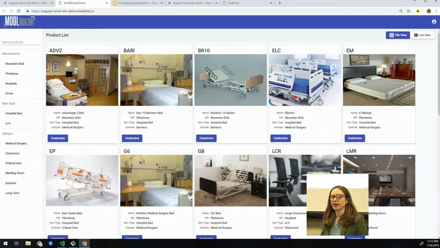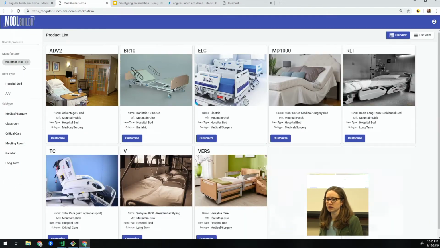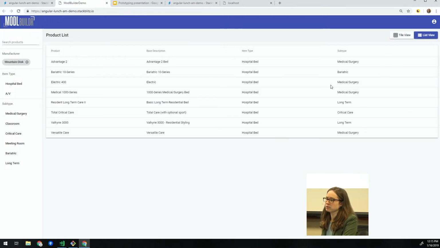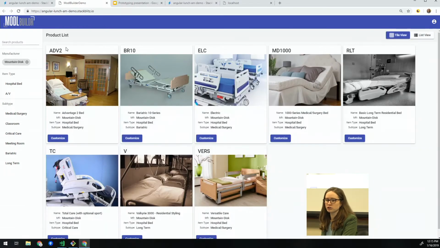Okay. So we have these different cards, these material cards, and we also have a list. So we have this table, and then we have cards. And we actually have a lot of different Angular Material components on this page. So up here at the top, we have a mat toolbar, and we're using that for holding the logo.